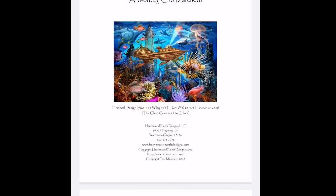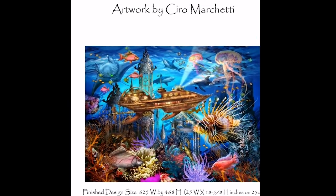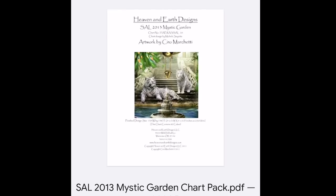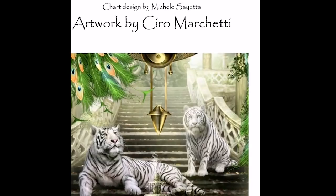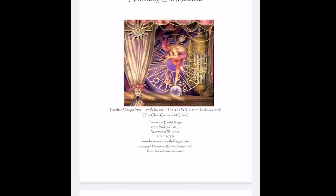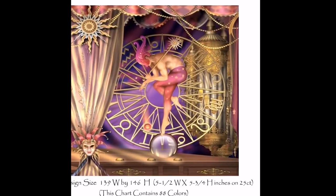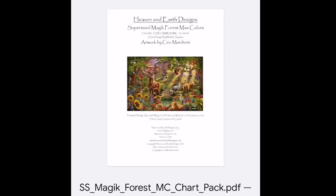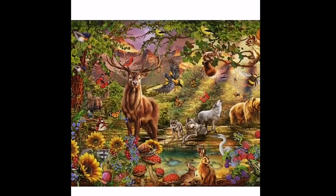Siro Machetti. Here we have, oh, this was recharted, yeah. Max Colors, regular size. I'm stitching this one. Gonna be fun to get back to. A cell, that's the tigers. Very cool. Oh, they look so cool. Here's another cell from him. The theater of absurd triptych. He has great art. And the magic forest supersized Max Colors. I want to start this one as well. I love the animals. So nice.